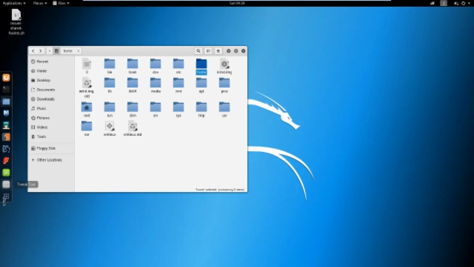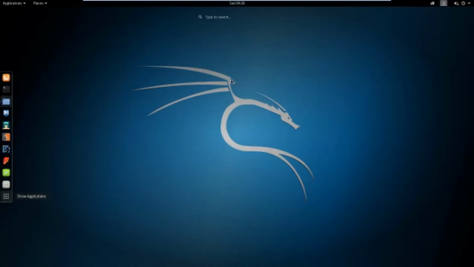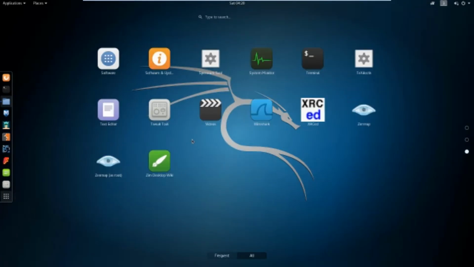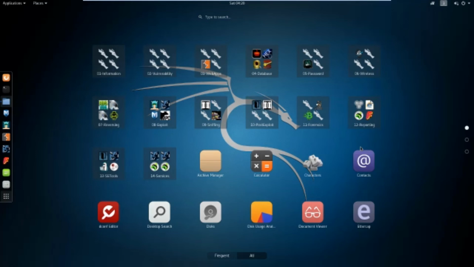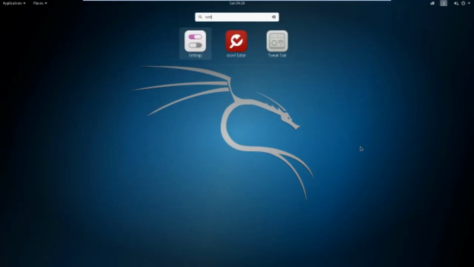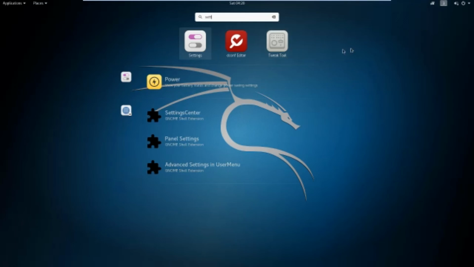And if you are looking for something, you can click on the last icon here, and it will show all the programs, including the settings program, where you can change the settings of Kali Linux, like changing the background. If you just type settings here, you're going to find a settings program where you can change the settings the same way you do in Control Panel in Microsoft Windows.